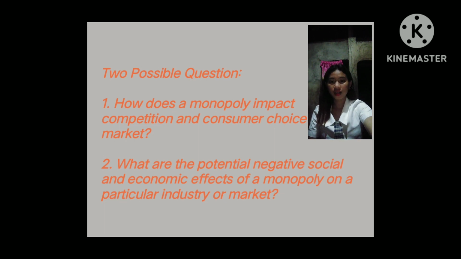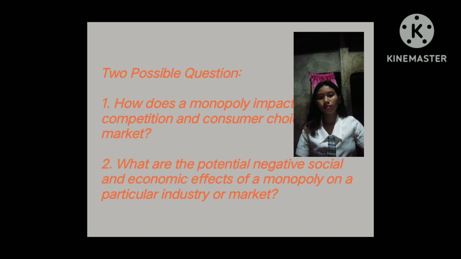Monopolies can limit products and services available to consumers, decrease innovation, and lead to higher prices. The second question discusses the negative social and economic effects of monopolies, which include reduced competition, decreased quality of goods or services, and restricted choice. Monopolies may lead to economic inefficiencies, reduce consumer welfare, pose social issues, and they gain an unfair advantage over competitors.